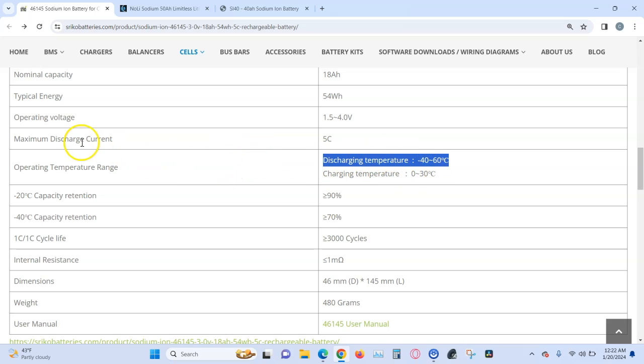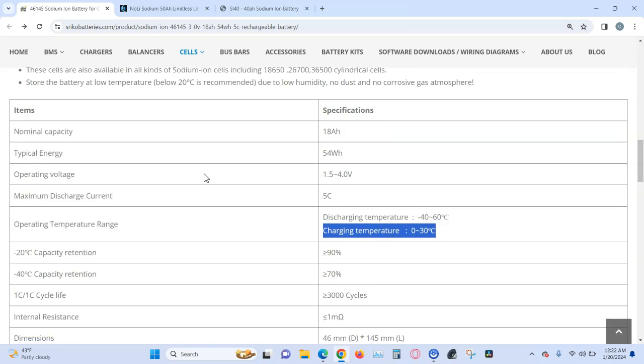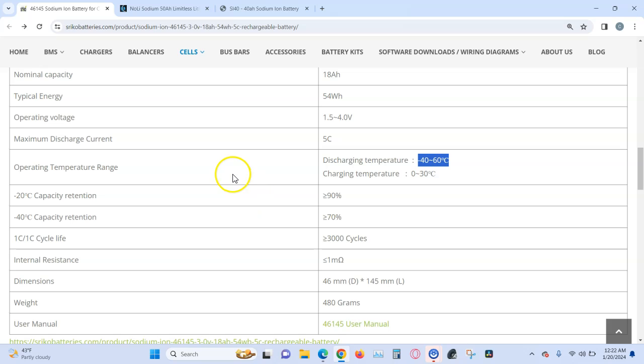So these batteries might actually be fine charging higher. But I don't know. I'm a little concerned about that across sodium ion batteries right now, because that problem does kind of exist. They do have a lower charging temperature range. They have a great discharge temperature. I mean, you can run these when it's freezing and when it's super hot in your car with no problems. Now, I live in a very hot and dry desert area in the Southwest, and my vehicle is 120 degrees or hotter for like 4 or 5 months out of the year. So I do not want to risk it personally.